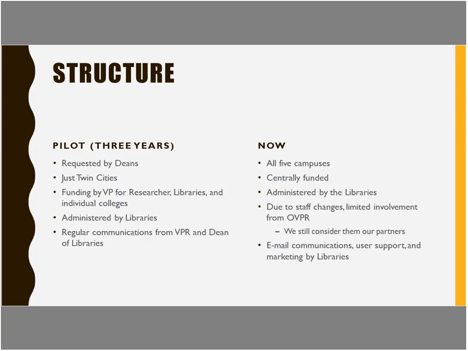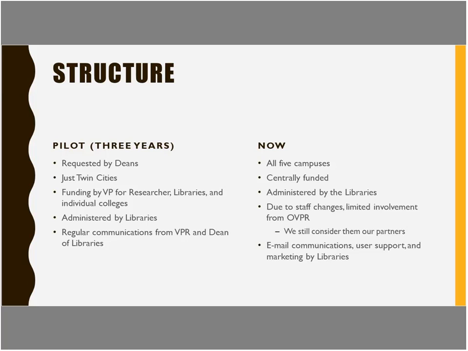So again, that 3-year pilot, the deans requested it. We just did Twin Cities. We partnered with the Vice President for Research as well as the individual colleges, and the libraries handled administration. We had regular communications going out to faculty from the Vice President for Research and the Dean of the Libraries, reminding people that they had profiles, asking them to review them, asking them to add missing information, and so on.